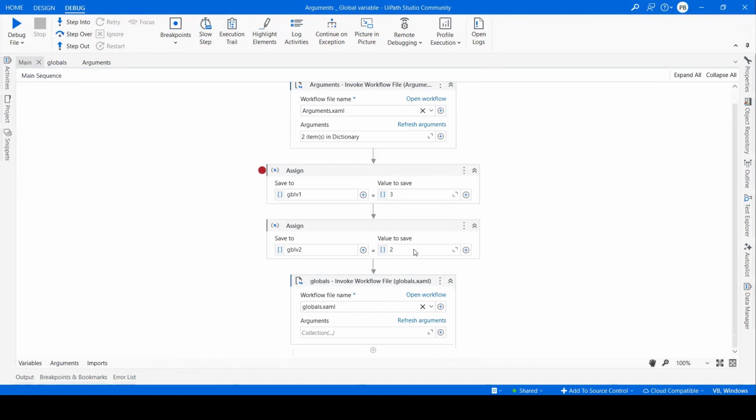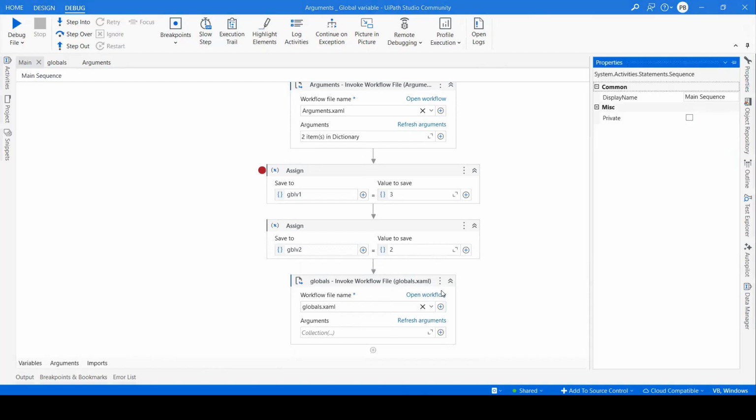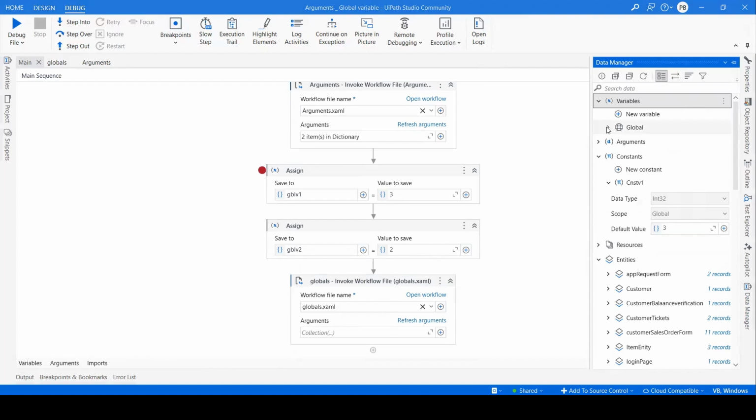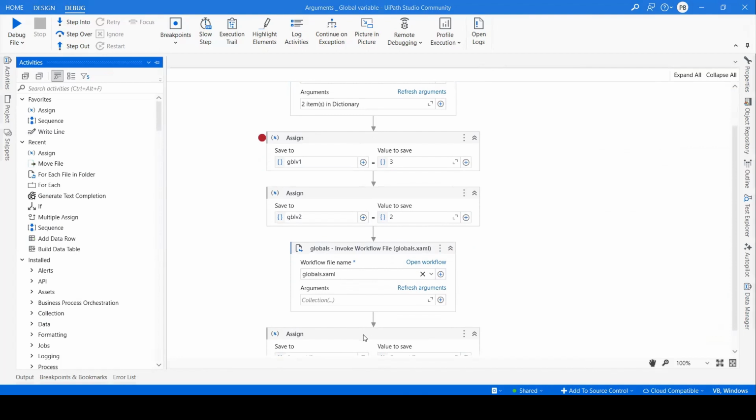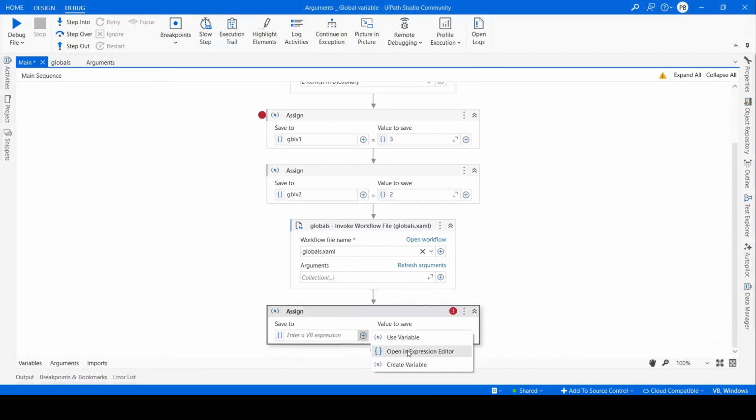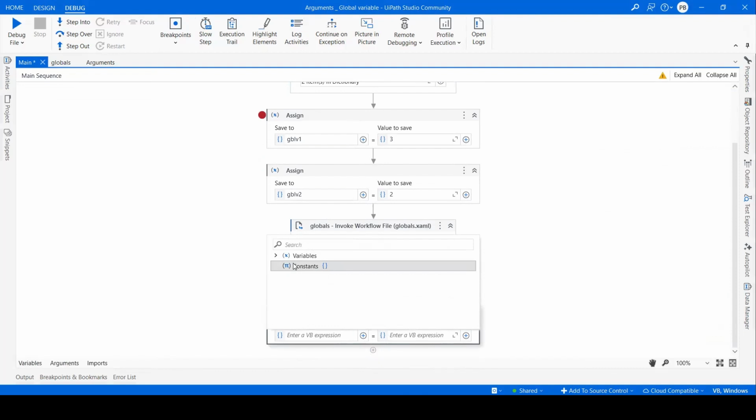Now we talked about arguments, we talked about global variables. Now, what are global constants? As I mentioned, the global constants are those whose value cannot be changed. You see here, I created a constant and I gave a default value over here. Now, this default value I can never change, even during the development activity. So, let me show you how it is. Now, here I'm going to call the variable which is a constant. You see, I can't even use a call constant over here. It is not available at all.